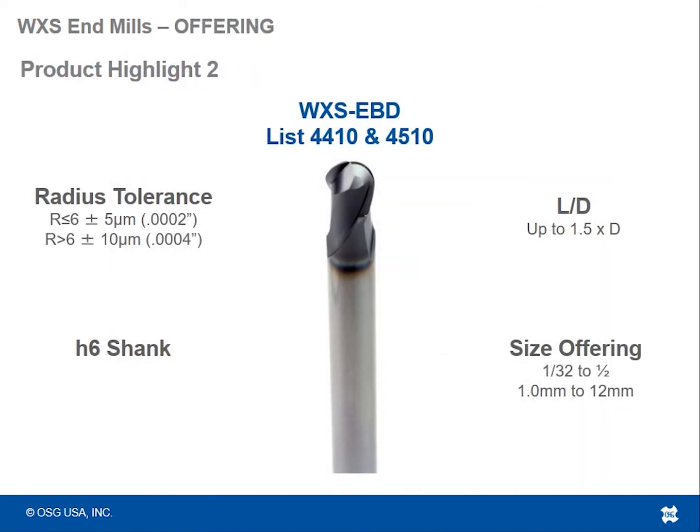Alright, so the next highlight we're going to come to is the WXS EBD, list 4410 and 4510. We talked about the WXL EBD as one of the highlights, and it was highlighted then because of the radius tolerance that we're able to achieve on the radius. So this tool, the WXS EBD, is that same tool with respect to the tolerance we grind on the radius, but that's about it. This is more for the hard materials, where the WXL EBD that I talked about before is for more of the softer stuff.